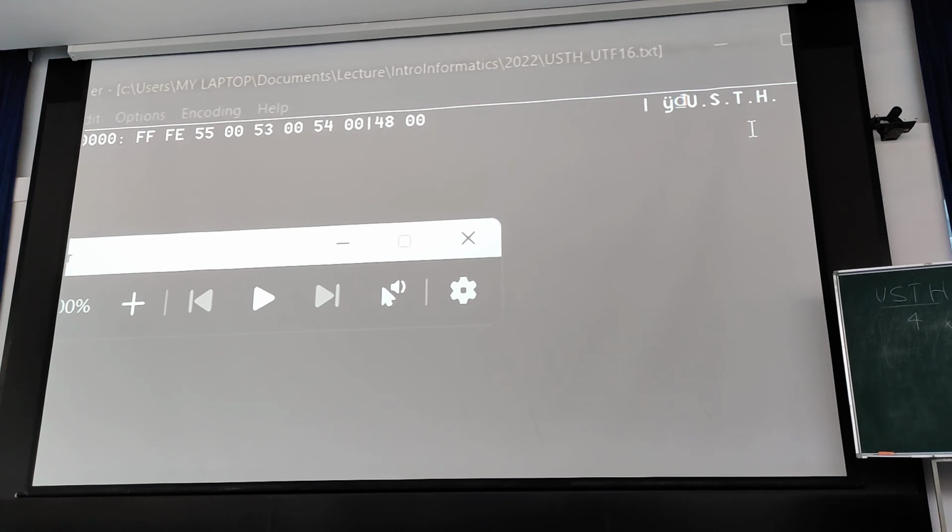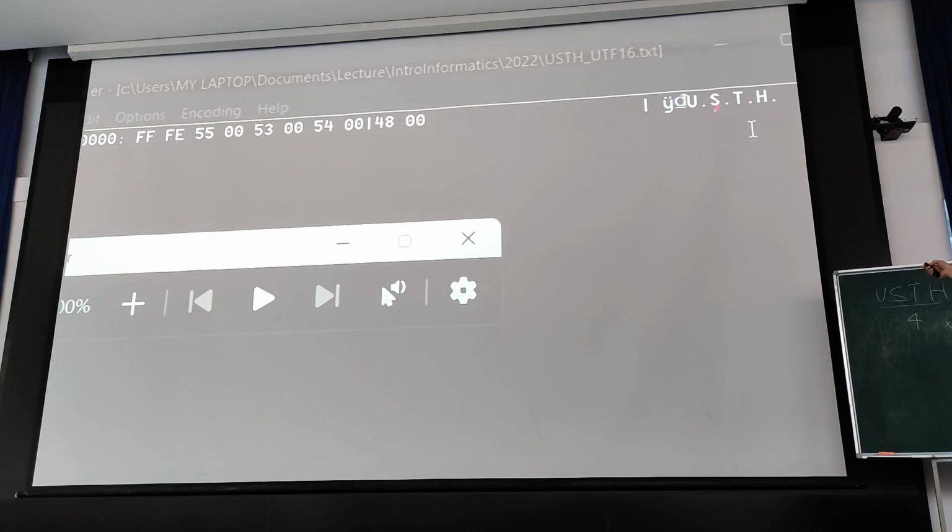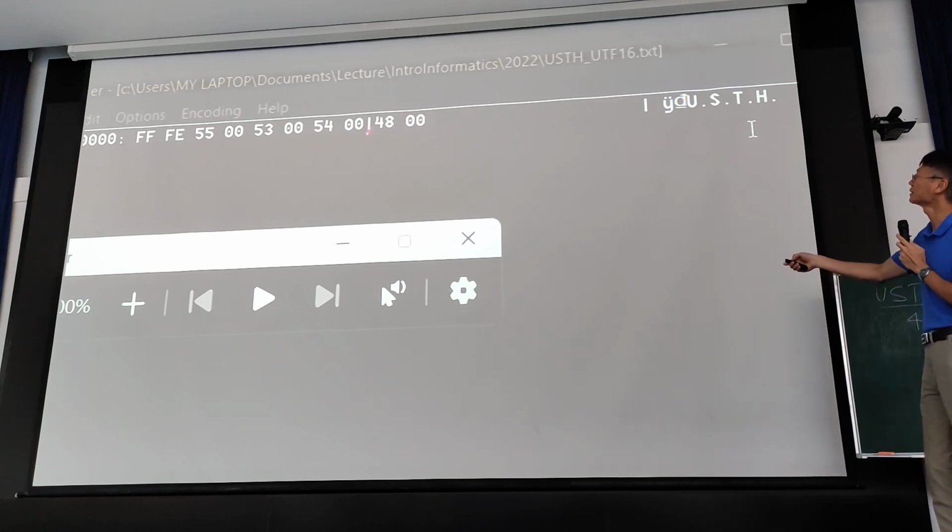We inspect and we could see that we have U.S.T.H., and the dot here has code 00.